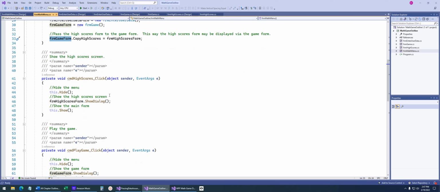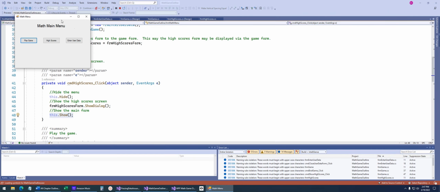Now, behind each button, so Command high scores click, you'll notice the first thing that I do is I hide this menu window. Didn't have to do it that way, but it would just stay visible if we didn't have this line of code. But again, just to draw the user's eye and say, just go to this main menu, hide this window. Then you'll notice that I'm going to do a show dialog for our high scores. What show dialog means is that when you open that window, it's going to pause on this line of code until the user closes that window. Then it will continue executing on, and they'll have the main window show. So let's run that and show how that actually works.